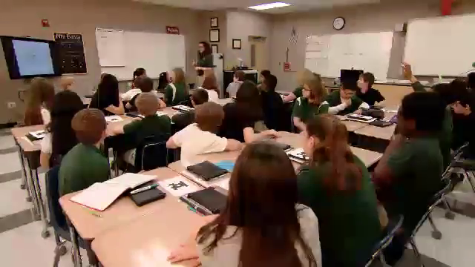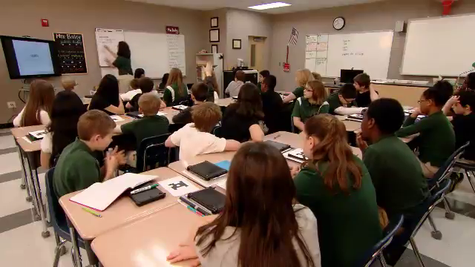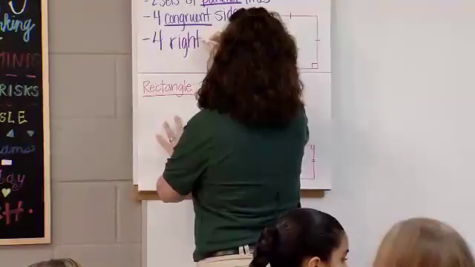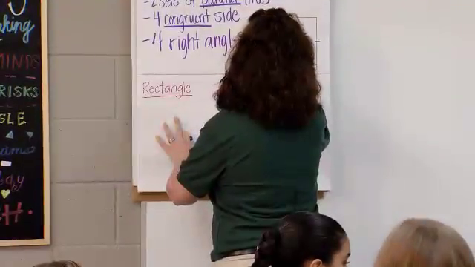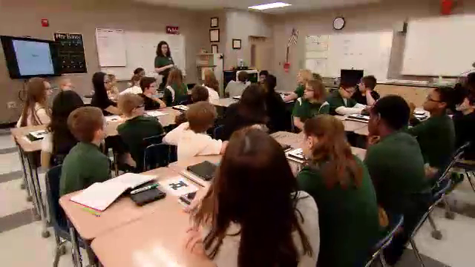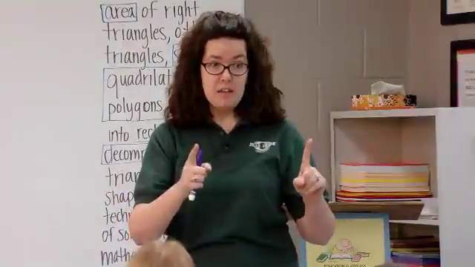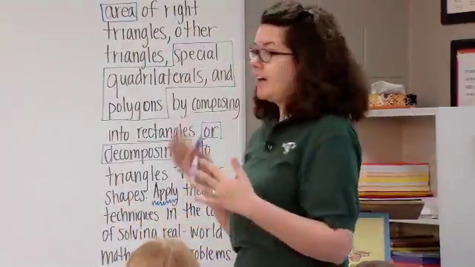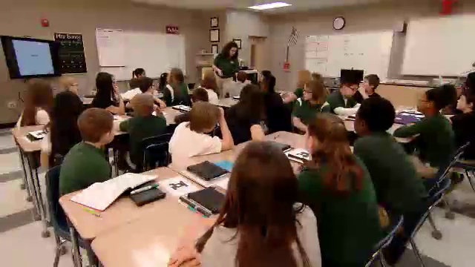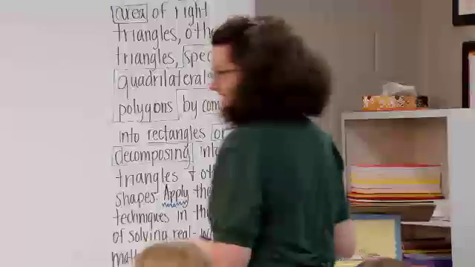Tell me something else, Greg. It has 4 right angles. The corners make 4 right angles. Very good. Can anybody tell me something about this right angles business? Hannah. Each angle is 90 degrees. Very good. That's going to come in handy later on when we talk about finding the area of different shapes, okay? So we need to remember that a right angle is how many degrees? 90. 90 degrees, and a 90 degree angle is a right angle.